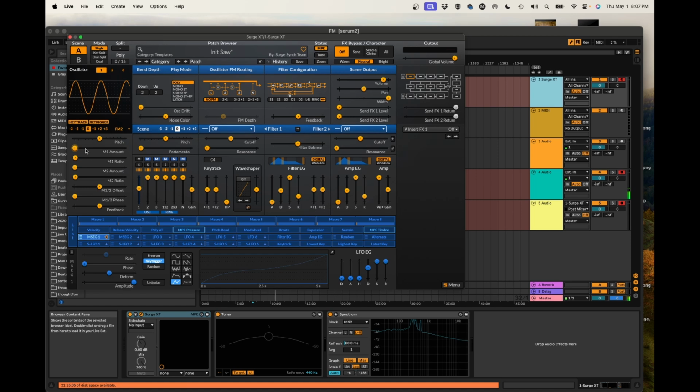So let's turn up the amount a little bit and see what happens to our waveform. Kind of bends a bit. And what the frequency modulation is doing is it's speeding up and slowing down our original waveform, which bends it into a different shape.